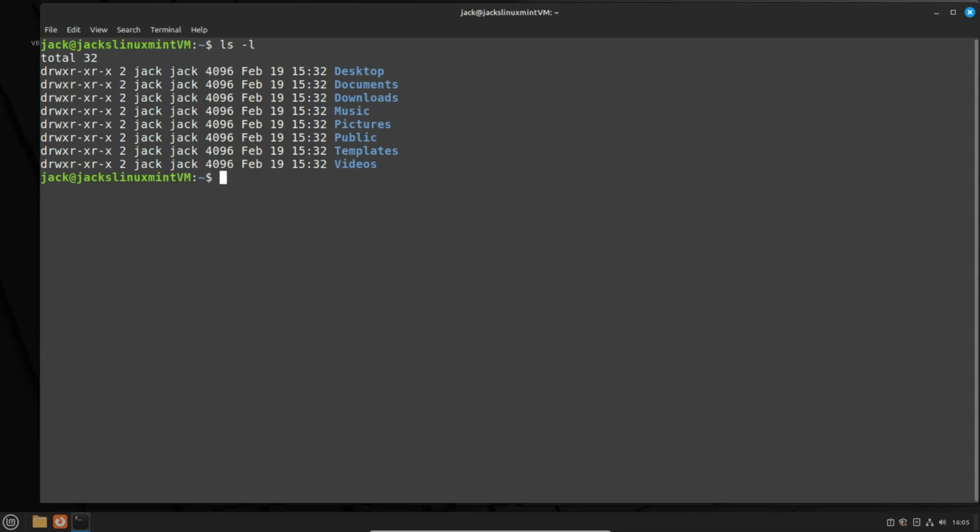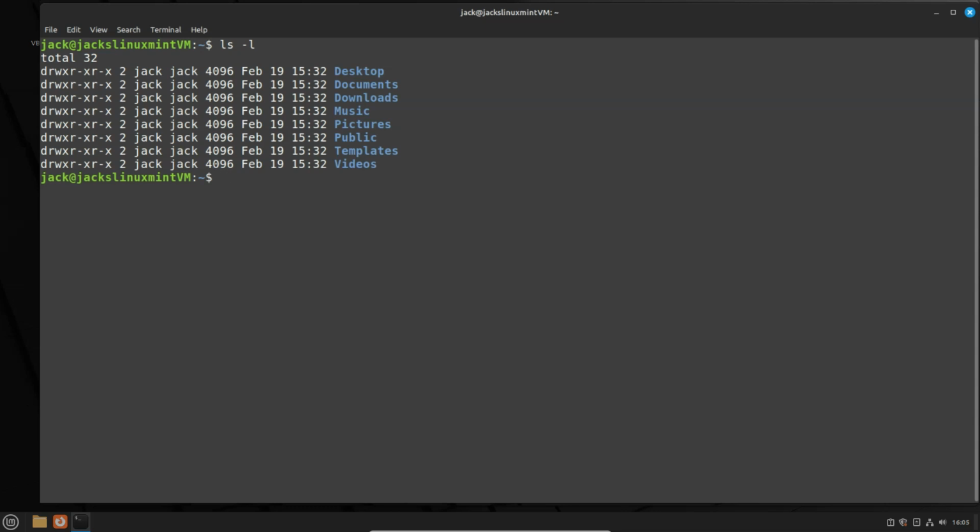So we're going to add the replacement. Now, the replacement is written in Rust, so it's supposed to be a little bit faster. I haven't really been able to tell any speed difference so far, to be honest with you, but it does make a little bit of a difference. So what we're talking about today is exa.